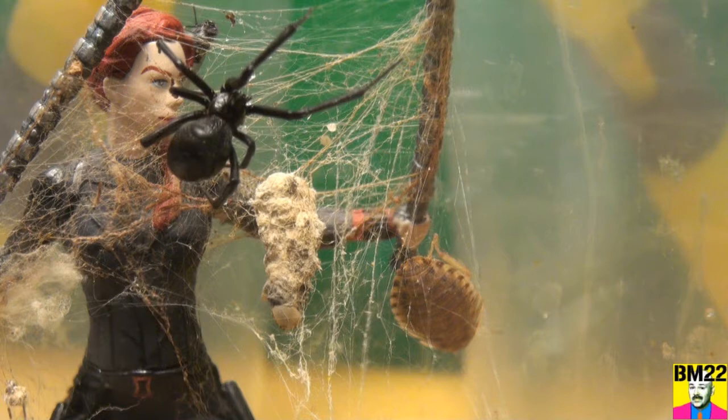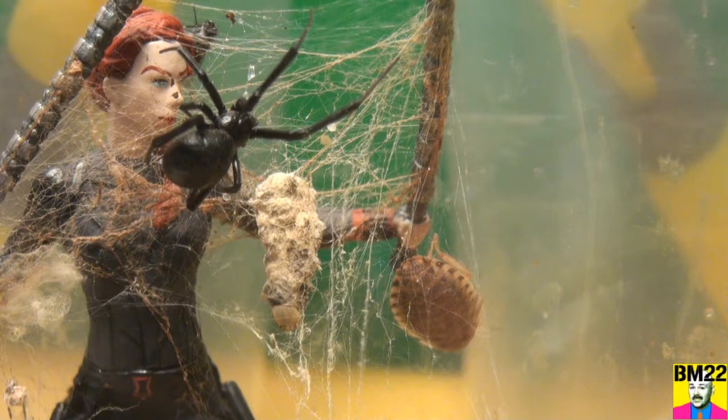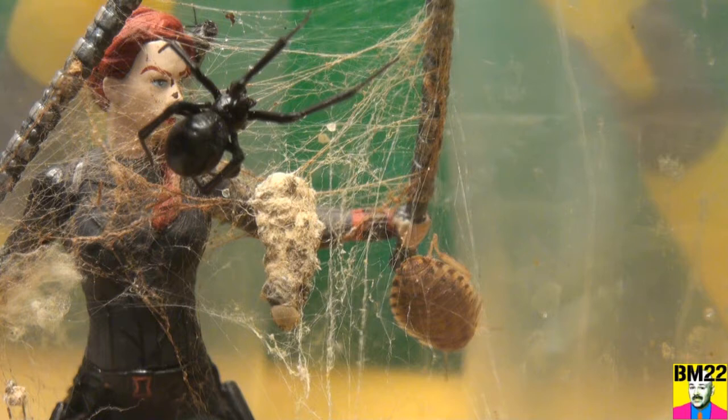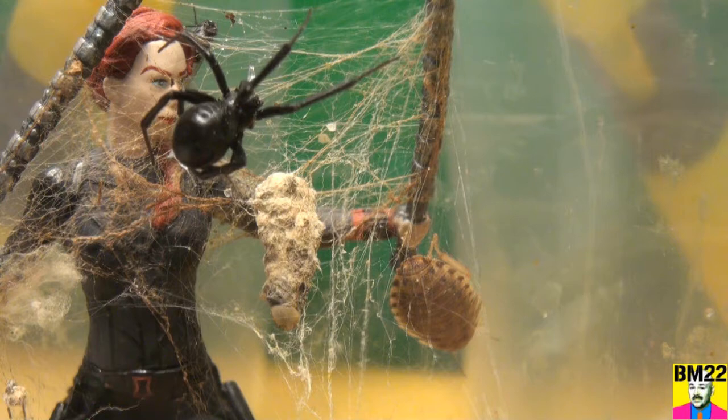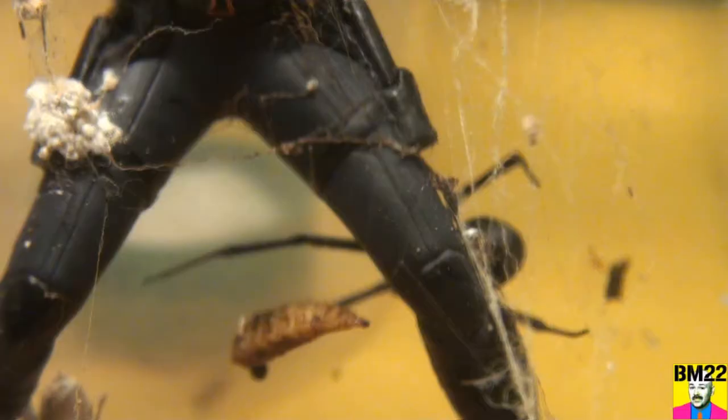You'll notice as she lays it out she will continuously bring one of her feet up and clean it with her mouth, because she doesn't want to get stuck in her own sticky trap. But the rest of the web — it's just web that anybody can walk on apparently. If this roach were to go right there in the center between the black widow's batons, there's a big sticky glob there — a lot of sticky stuff — and that roach would be just glued to it; there would be no getting out at that point.